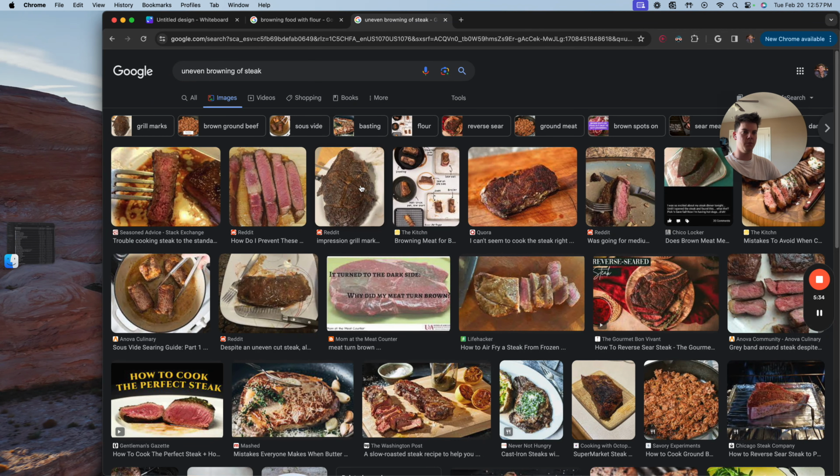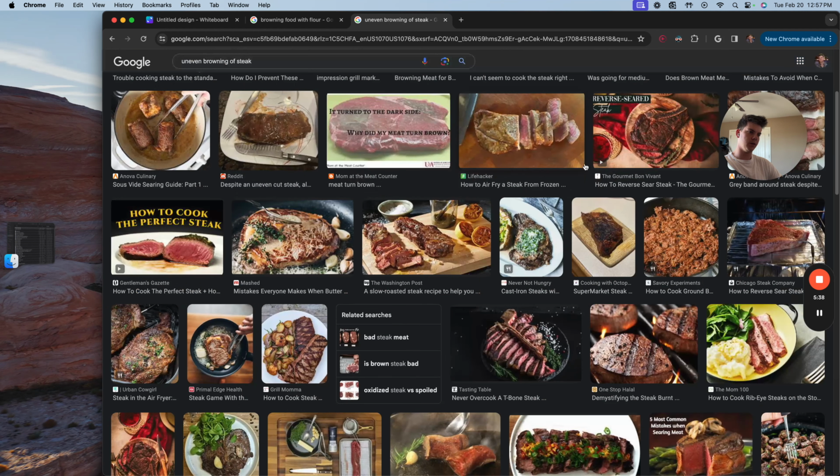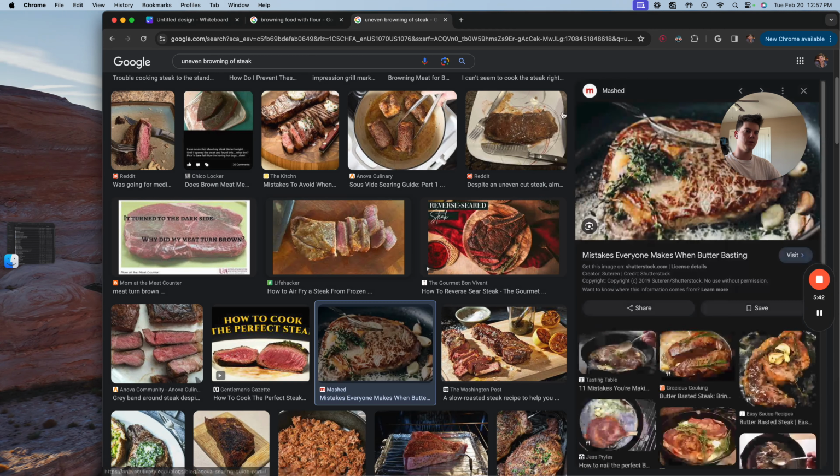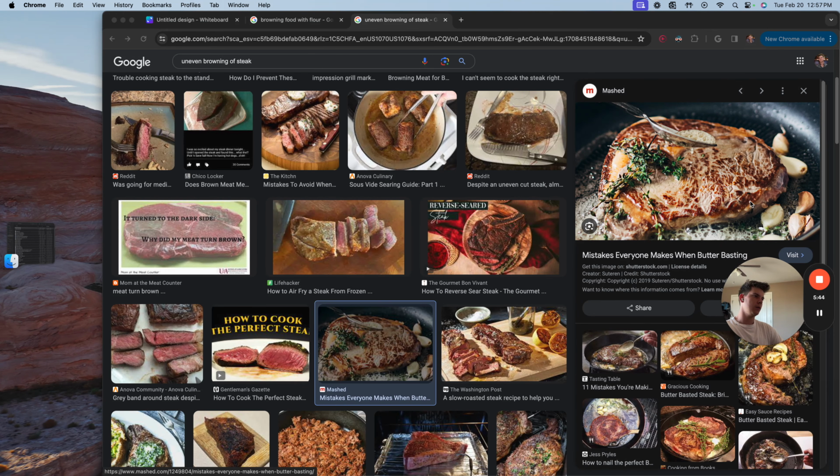This is very even browning, actually. For example, what does uneven browning look like? Something like this. So you see how there are bits here, here, and then there are also bits that look like that boiled steak, right? There's no browning here. We're missing out on flavor. You're only going to get that good browning and that good taste and texture and color in these areas.